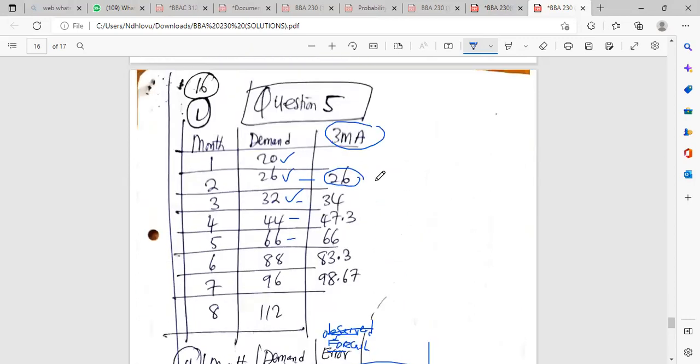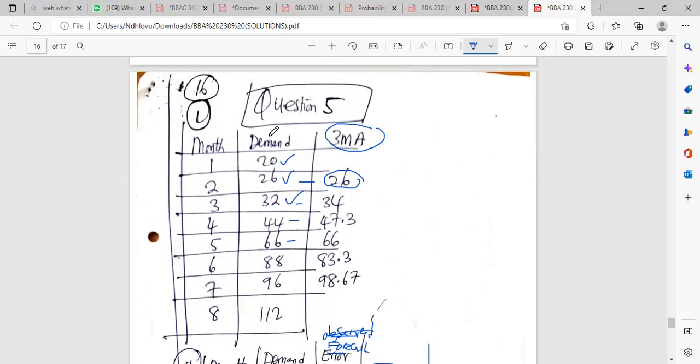So the observed value is what should be there where there's the error. This is a demand. These are called observed demand. Okay, so these are called observed. And then where there's a three moving average, these are forecast. So this is the forecast. Please take note of this. Please make those adjustments. So this is only the forecast. So make that adjustment, please. So we have that one as a forecast.